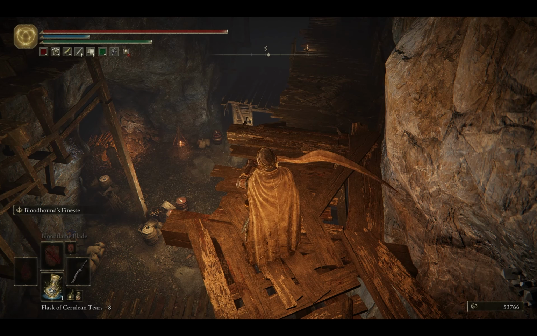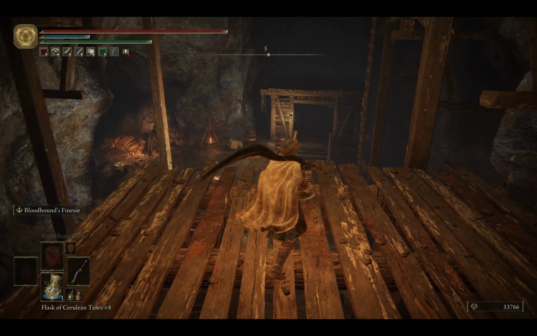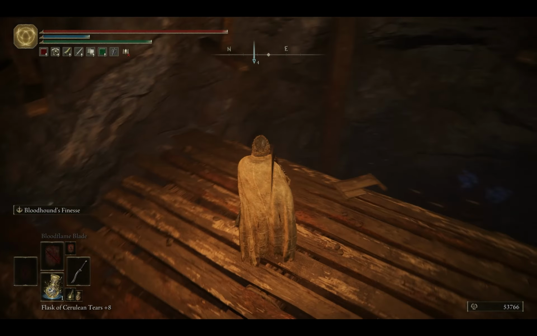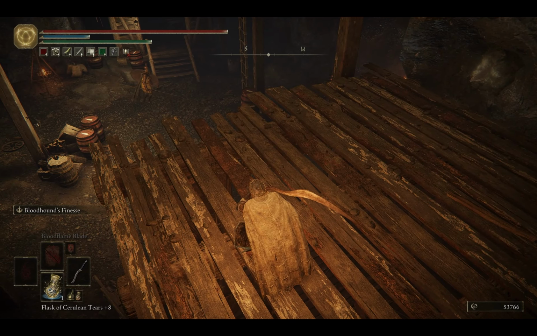Okay, so down here there's 2 knights and like 4 soldier dudes and 2 dogs. So when you drop down, you kind of want to separate the enemies up so you're not having to fight all of them at the same time. And that's what I'm talking about here. We'll be able to see that in action here in just a couple minutes.